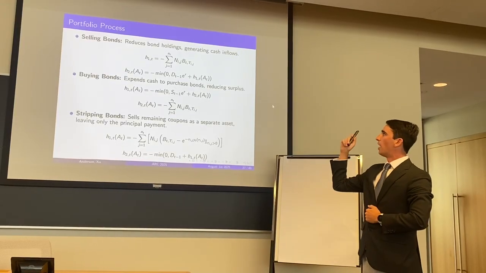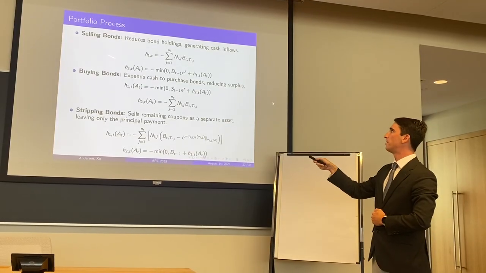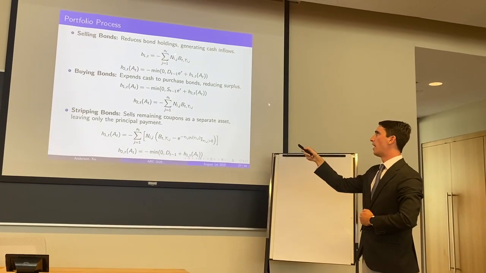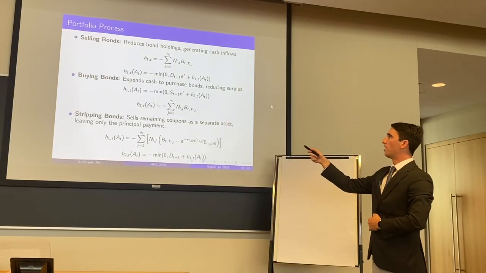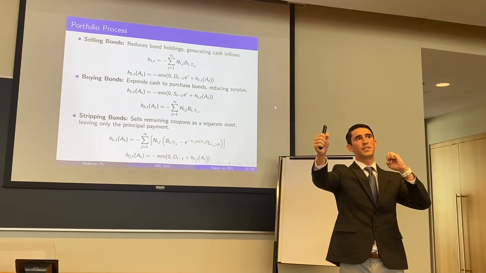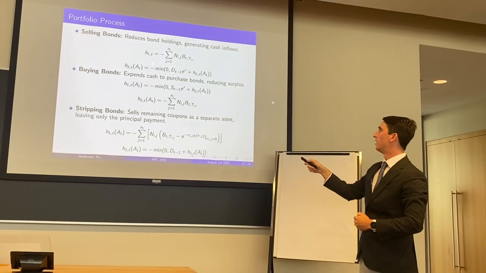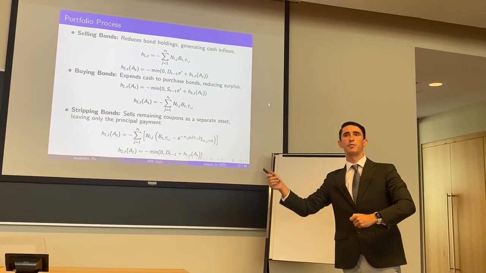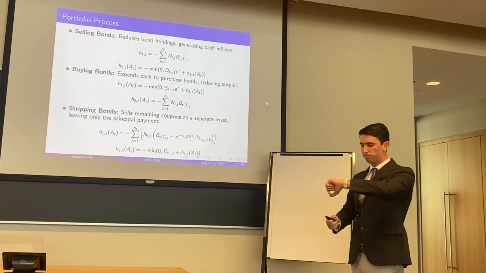So how are these functions defined when we sell bonds? When we sell bonds, the idea is whatever bonds you sell, subject to whatever action is conducted on these bonds, where N_ij consists of the face value times the number of bonds you have, you have this neat little way of saying, if I pay off my deficit, what's going to happen? Well, it's going to transition to my surplus by this amount, and vice versa for my deficit. So these H functions are there to help us switch between our deficit and our surplus. Go on to the next one.